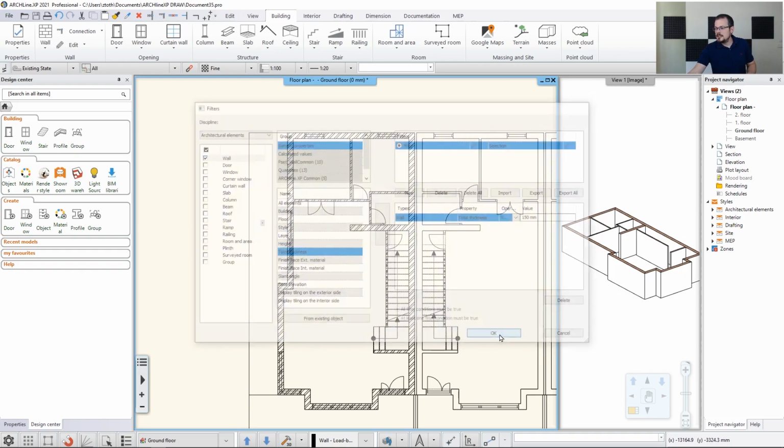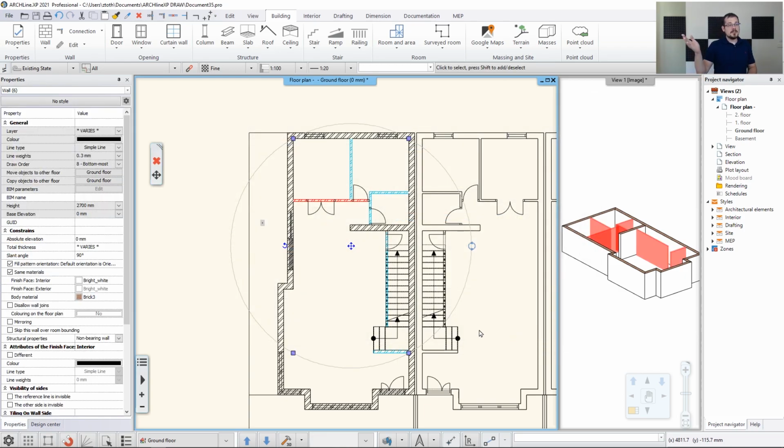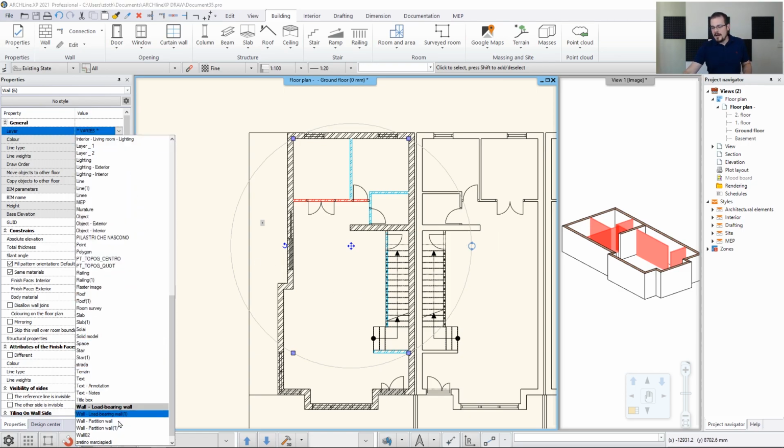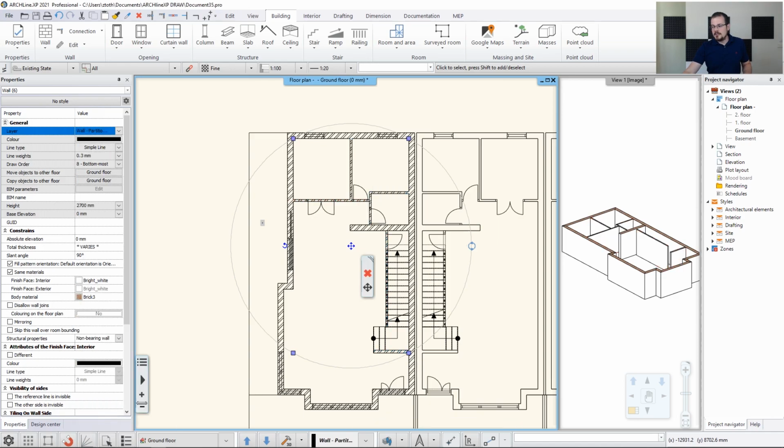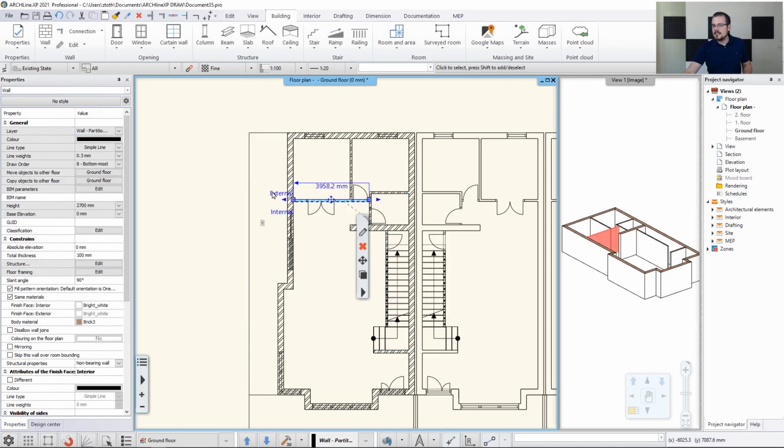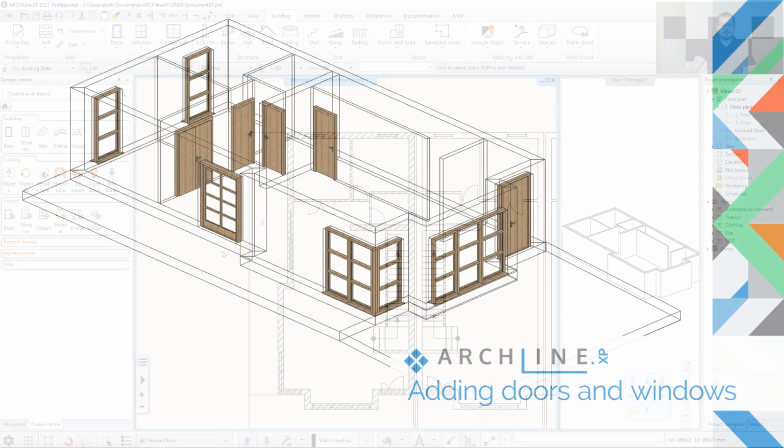And let's just say OK. And now what happens? All the partition walls which are thinner than, or not thicker than 150 millimeters, namely this a few walls and this one and that one, are now selected. So what I do, I can go to now the layer settings and find the layer setting that I want. So now if I select any of the other walls, I see that they are on the partition walls. Simple as that.